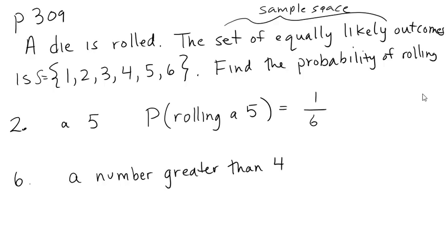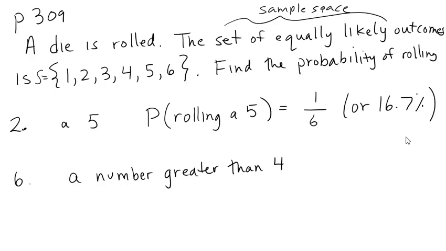There are a lot of people who would prefer to think of probabilities as a percentage of the time that something happens. So the percentage equivalent to 1/6 is close to 16.7%. That's not exact, but it's close. It means that about 16.7% of the time that you roll a 6-sided die, you'll roll a 5. It won't be exactly 16.7%, but it'll be close. In the long run, it should get closer and closer to 16.7%.